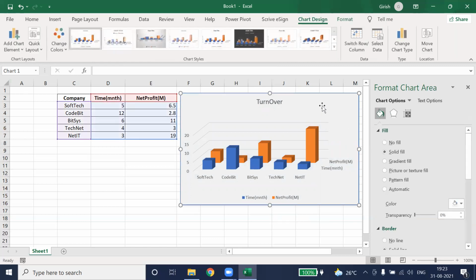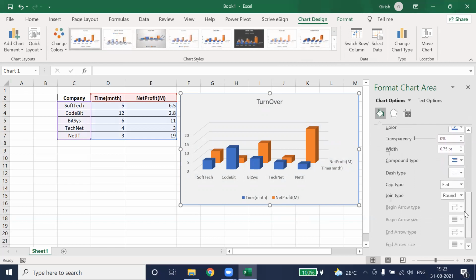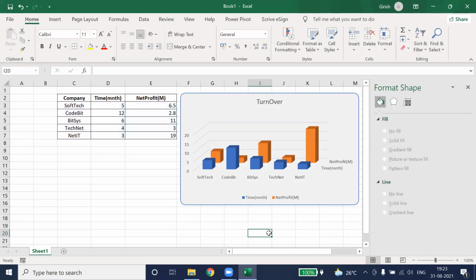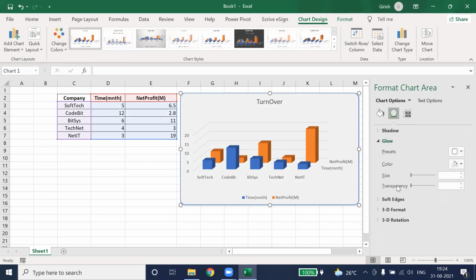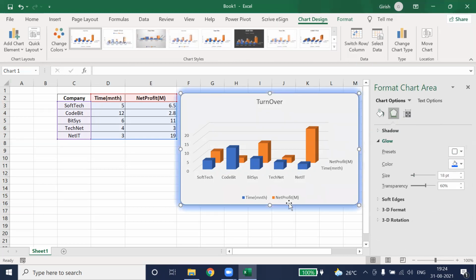What else can I do to make this graph look more appealing is compound type. Let's look at rounded corners. This makes the graph look even more appealing with rounded corners. And I would want to look at what are the other options I have here. So glow, if I can add a certain glow to the chart, makes more sense.